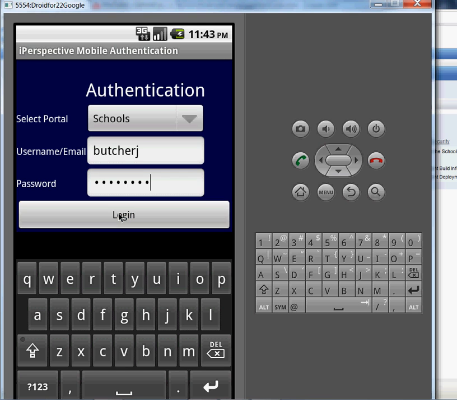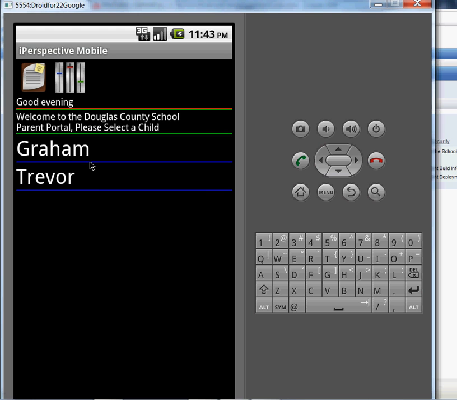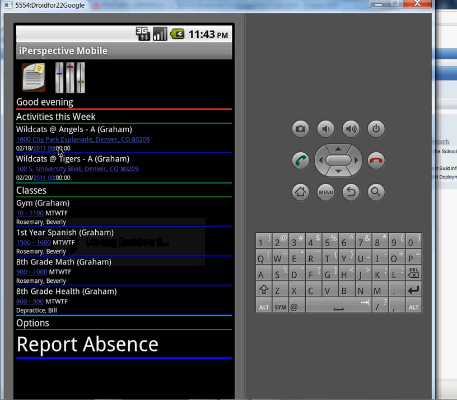When I log in as the parent, it's going to look up my student or students, and it's going to show me each of them, and I can pick one of them. I'll just pick Graham in this case, and I'm going to see the information for Graham.